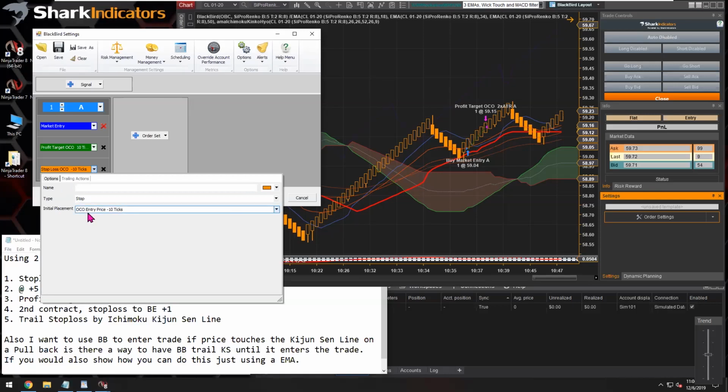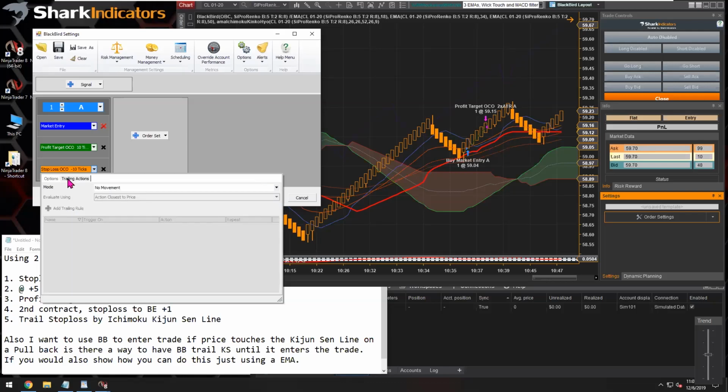To add trailing capabilities to your stop loss, we're going to go into the trailing actions tab here. The options tab is where you set up your stop loss's initial settings, such as what type of stop loss you want, whether it's a stop or a stop limit, and where it will initially be placed on the chart.